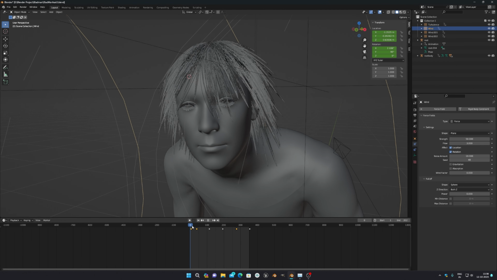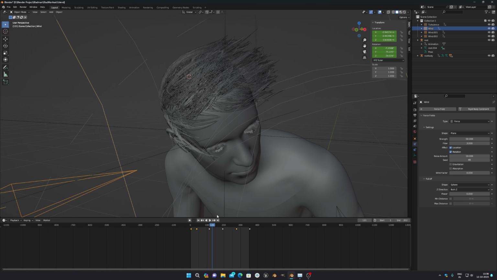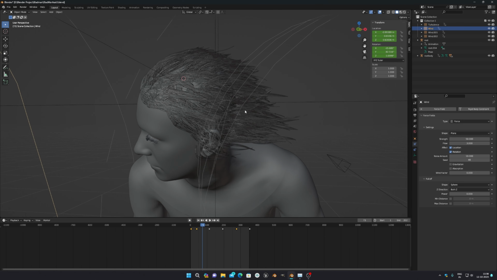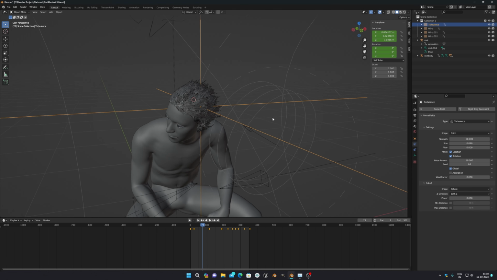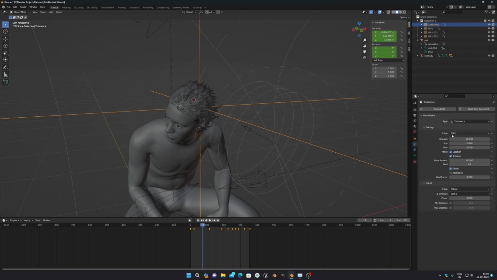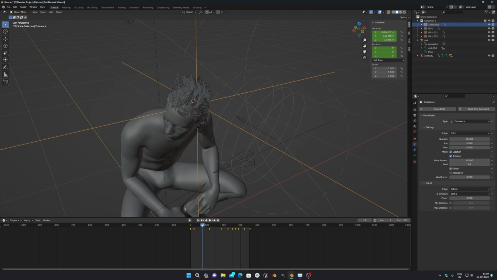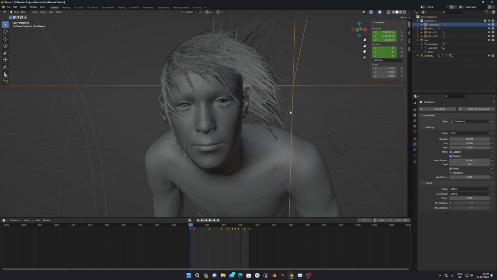Like if I go up and down, you see there are waves of the things, like they are moving, intersecting, crossing with each other, the hairs looking like this. It looks so good now. So how can you create this type of look? You need to use turbulence. I'm using a turbulence, and it was placed just to the side of the hair or in the center of your head, wherever you want to place it.